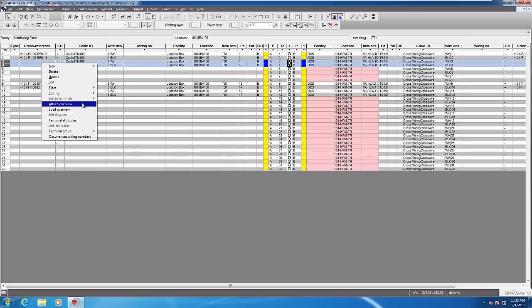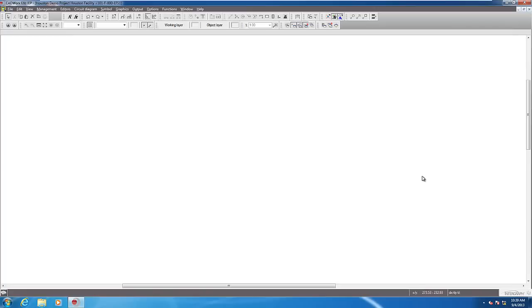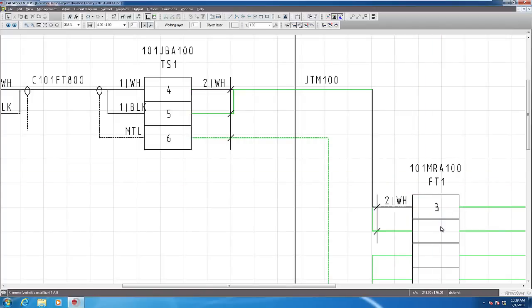So again, using the attach overview function, go back to our drawing, associate those terminals, and you can see the cable information coming in accordingly.